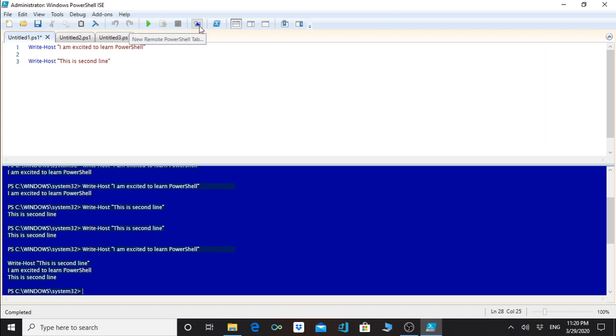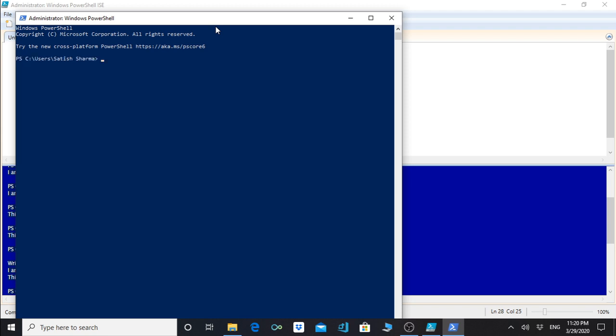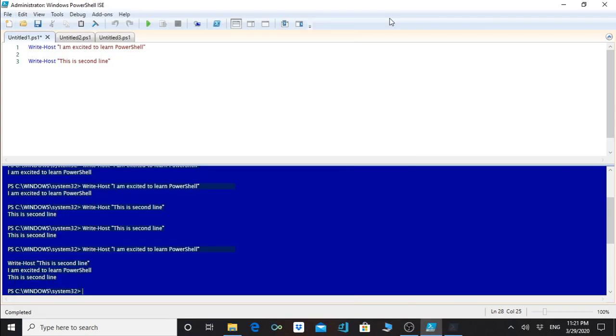Let's move on. New remote PowerShell tab, I will discuss this later on. Start PowerShell in a separate window. Let us see what happens. You can see that it has started a new PowerShell console. What is this? This will change the design, or you can say this will change how this ISE and this console look.